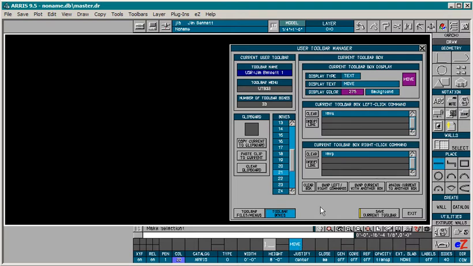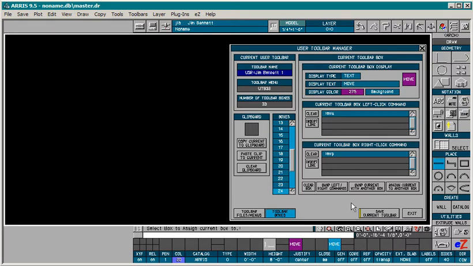To assign the functions of the currently selected toolbar box to another box on the toolbar, press the Assign Current to Another Box button, and then select the destination box on the toolbar. This works like a copy, and the box will be duplicated. The original box will not change. Remember that any previous commands and display in the newly selected box will be overwritten.